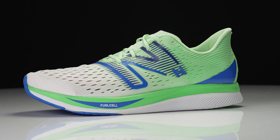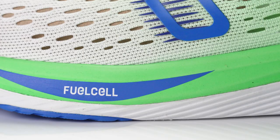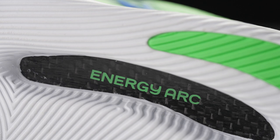And part of that is it doesn't have that true carbon-plated feel, unlike shoe number two. What do we have? This is the New Balance SC Pacer. It's got some FuelCell midsole, and then it's got the Energy Arc system with a full carbon plate as well.